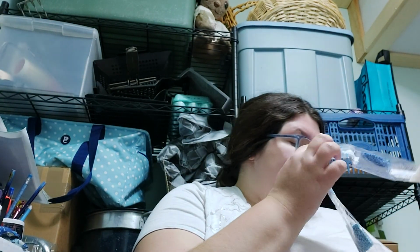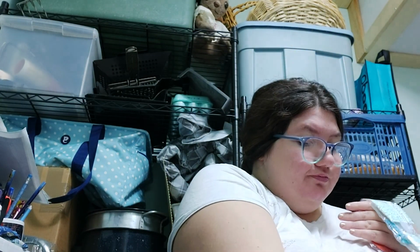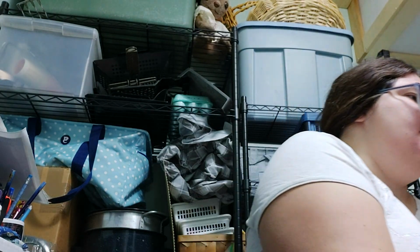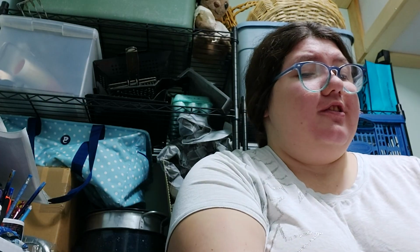Okay, hang on. This is probably my second favorite one I've gotten from DAC because of the color blocking. Don't get me wrong, I love all the other ones I got from Diamond Art Club, but it has so much color blocking.